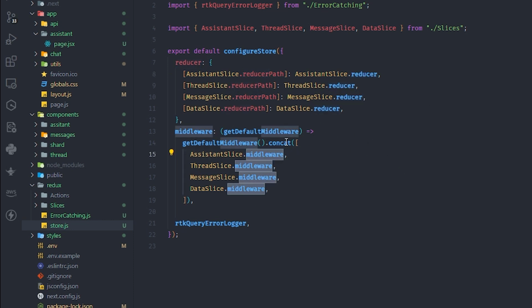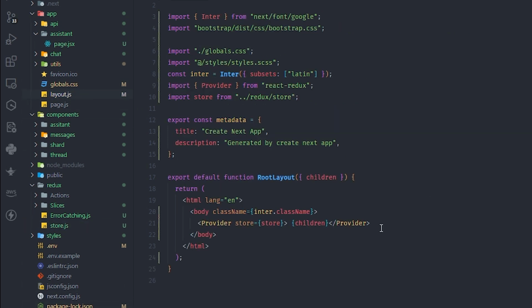Bam. We pass the entire store to one file that will be able to put the entire values inside our app, which is the layout. It used to be called app.js in the earlier version, but this is a new version. We give it something called a provider from React Redux, which is the bridge between Redux and React, and we pass the entire store to it. Now we can continue looking into our components inside this project.